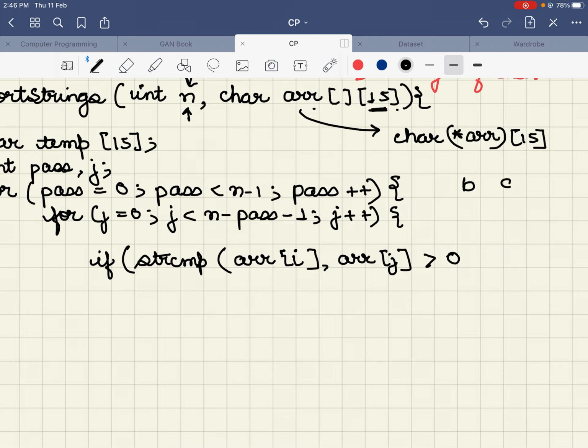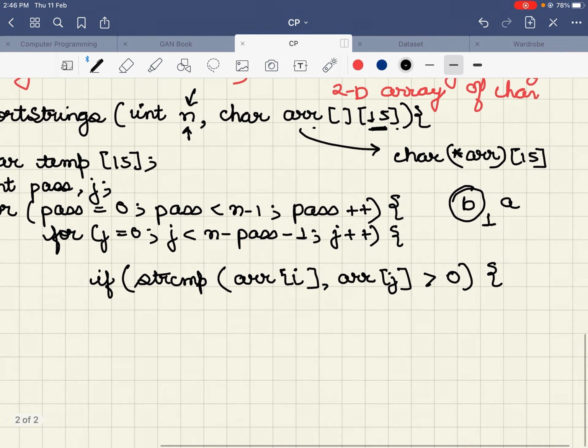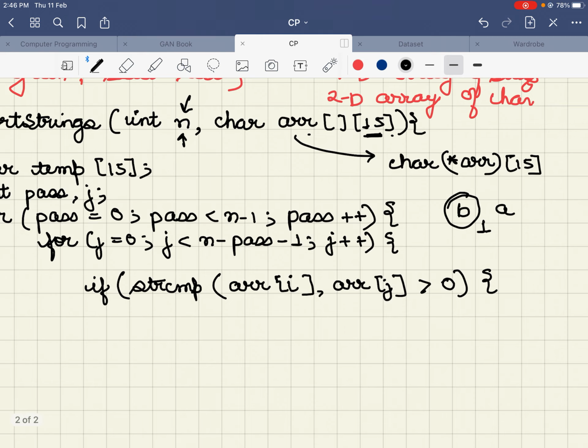there is a mismatch between b and a, so what is the difference between the two? It comes to +1. So if this is greater than 0, that means this string is larger, meaning it should come later alphabetically. If this is the condition, I need to swap them. To swap them, I first need to store this string in some temporary variable.